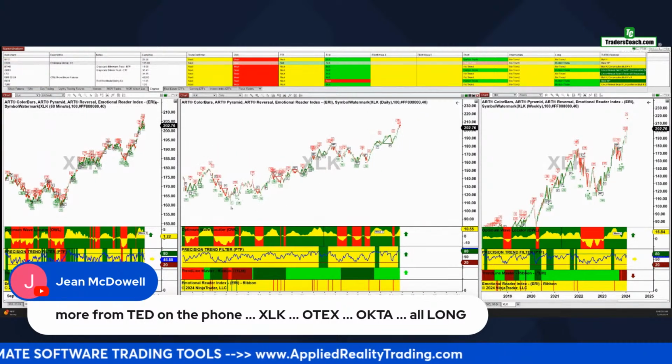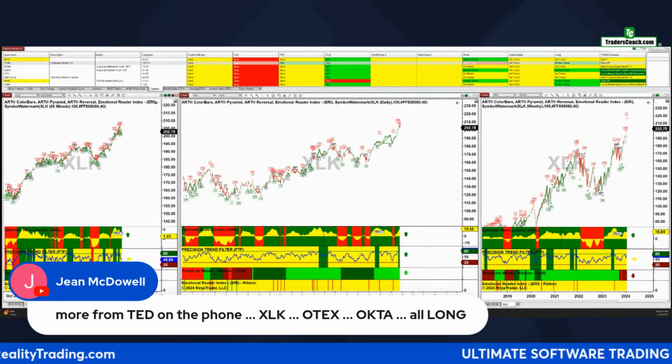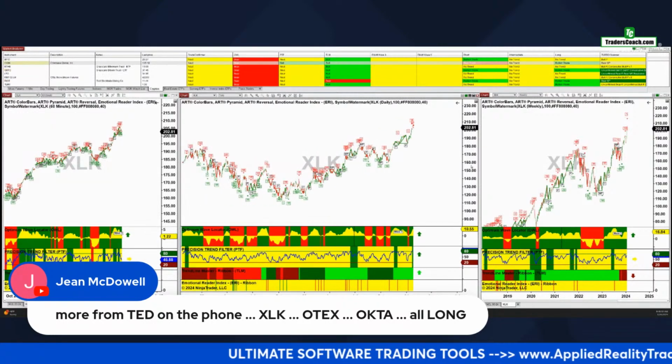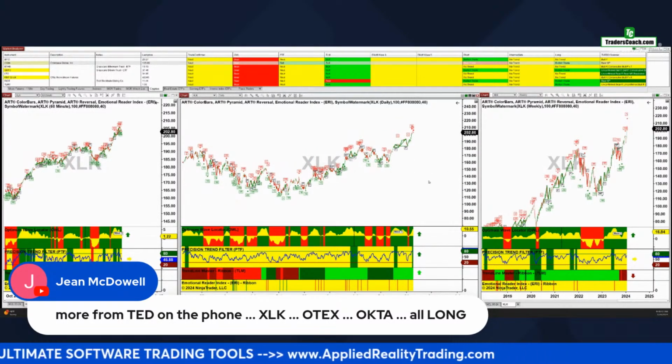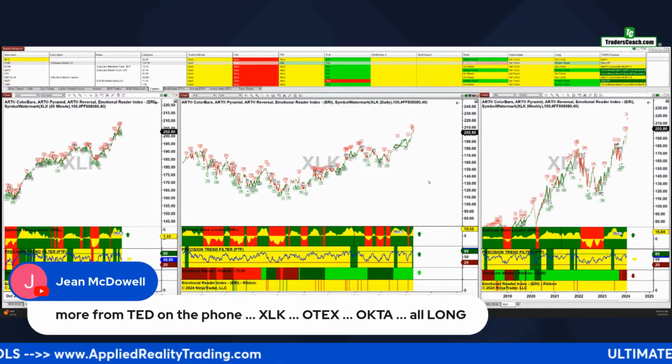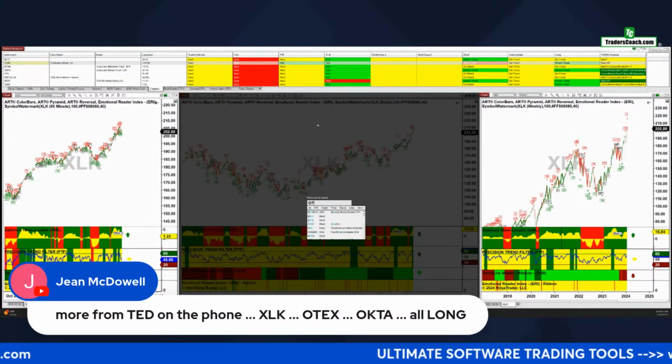You've got a green PTF on the daily. You've got no bearish divergence on the owl on the 60-minute. I would hold this. Okay, just hold it. Let's look at it next week. I'm not initiating this as a buy for anybody new because it's too far gone. But if you're already long in it, just hold it. Okay, and look at it next week because we may be getting close to a short-term top on this.